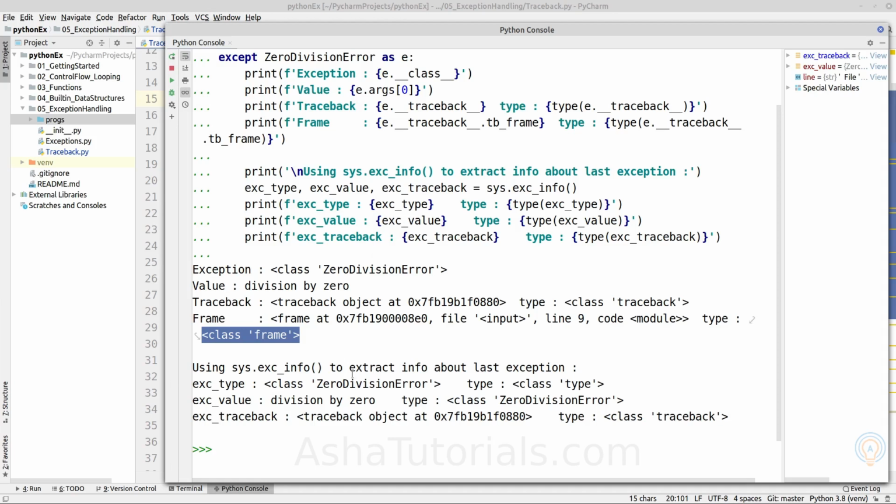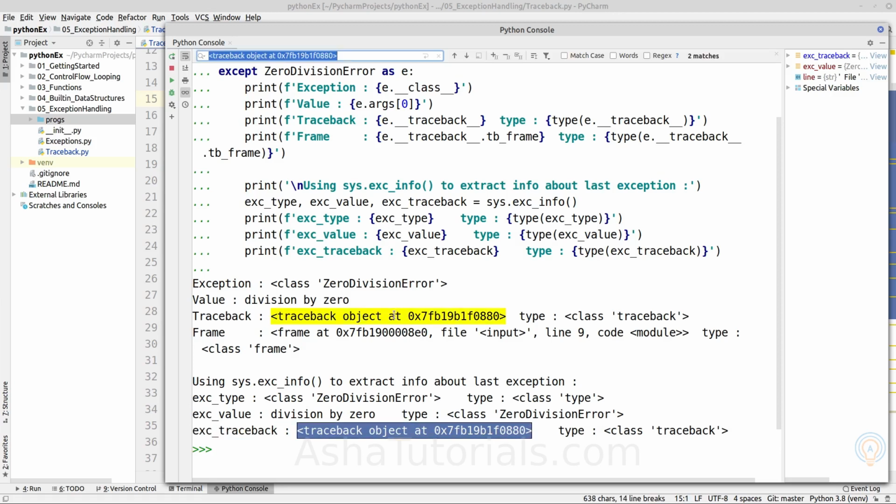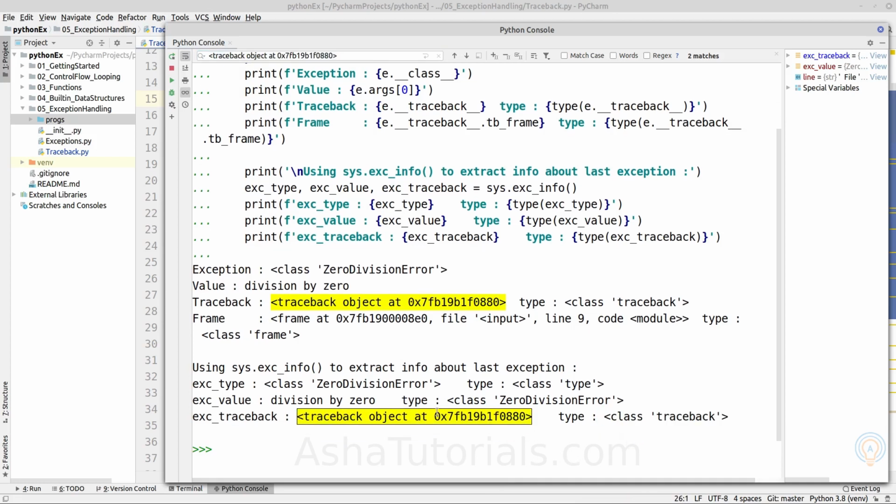The same information we can get using sys.exc_info: exc_type prints the exception class, exc_value prints the message, and exc_traceback points to the same traceback object captured by variable e, and its type is traceback. Using this object we can also traverse to the frame object.